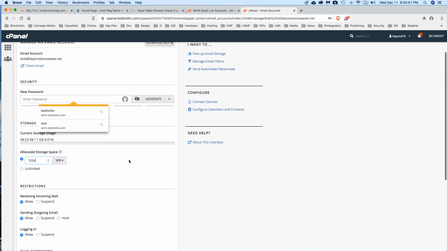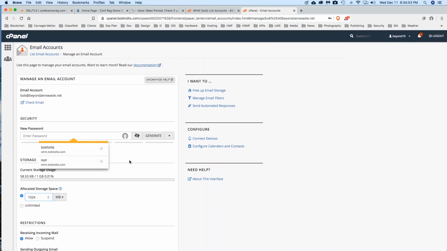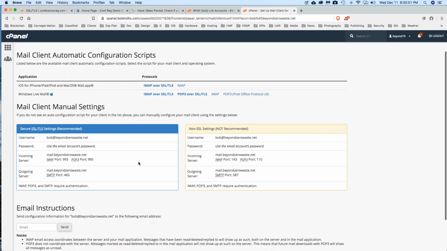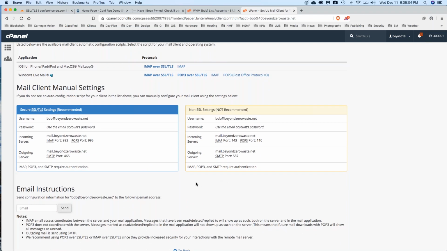And then you can also set this up to work with different devices. So here's configure connect devices. Suppose now I wanted to pull this in through my phone through a regular mail account, like if you have Microsoft 365 mail, Outlook, or something like that, then these are the settings you would use. And you can also use these settings with a Gmail account.